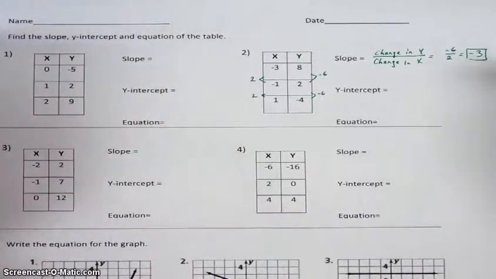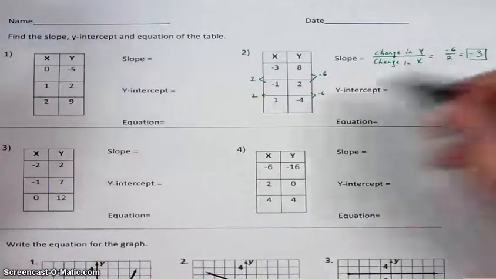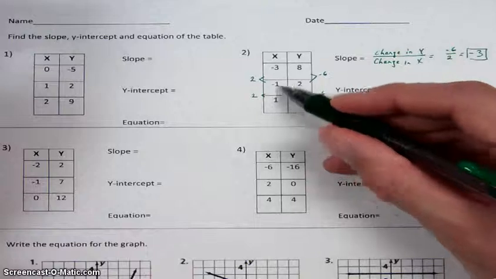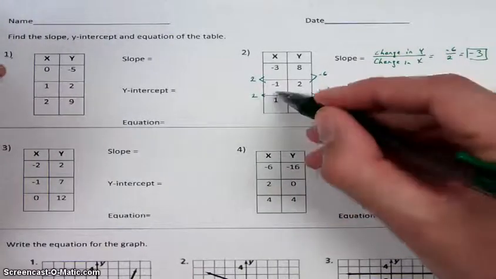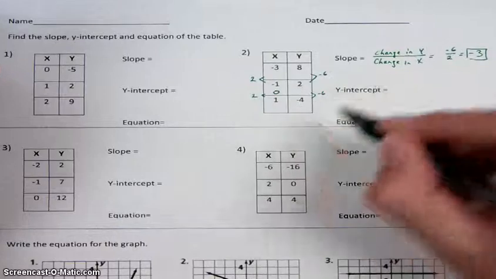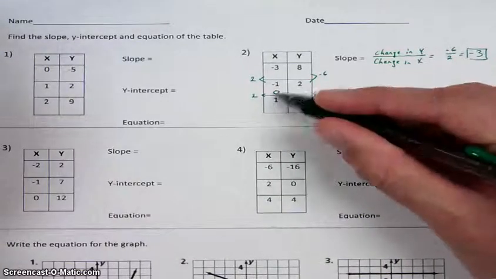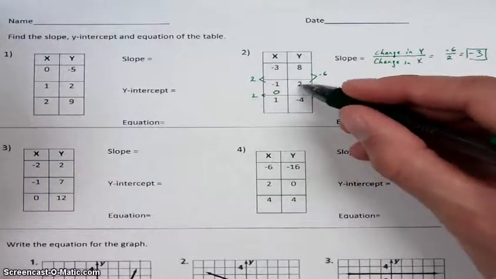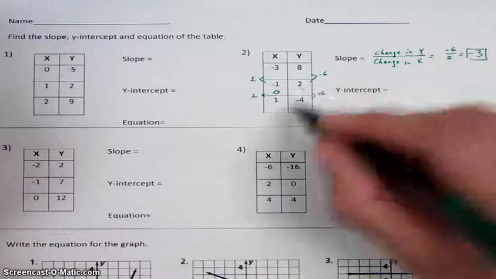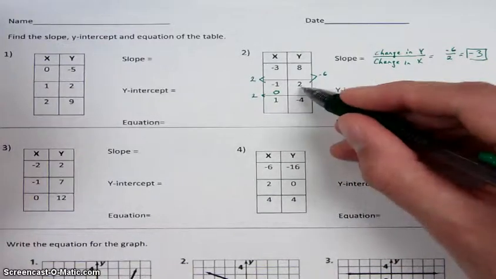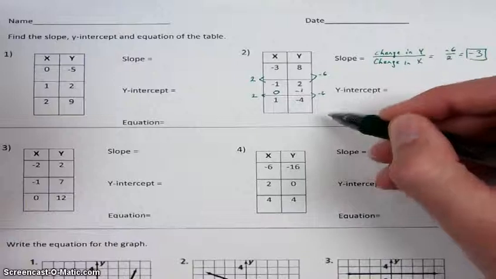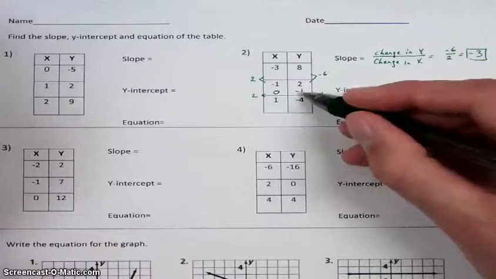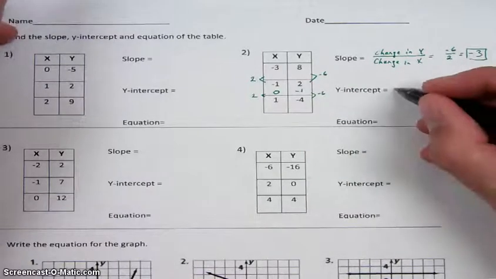A couple of ways you can go about finding the y-intercept. You have 3 points here. When your points are close to 0 in your x, like it is here, then it makes sense to just split the difference and work either down 3, because that's my slope, or work backwards and add 3. If I go down 3 to -1, you can see your y-intercept is going to be -1 here.